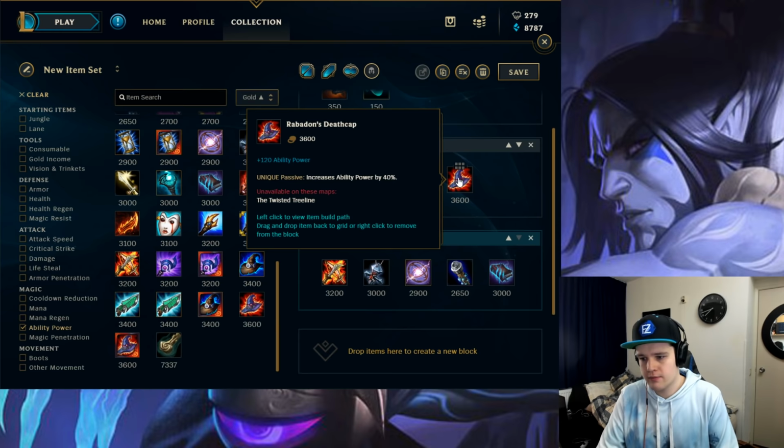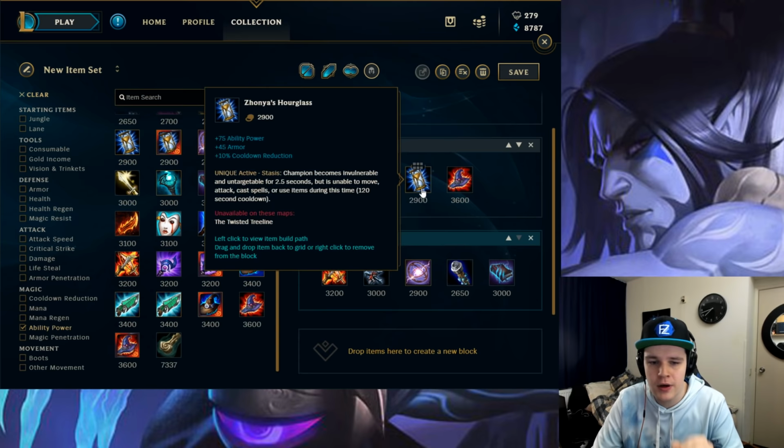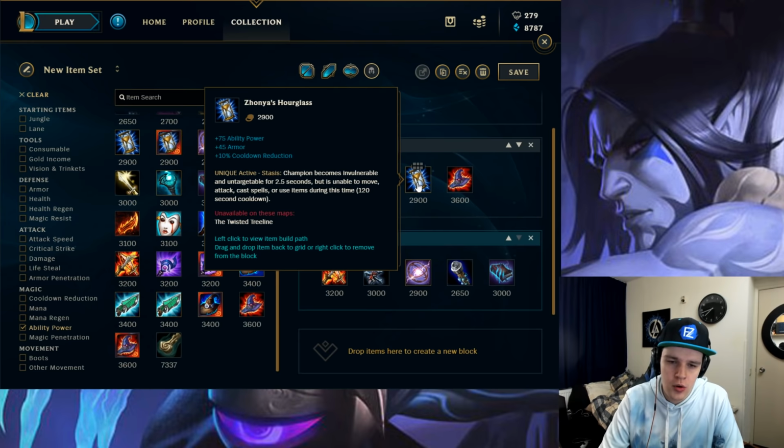So this is the reason this item is so good after Zhonya's, because Zhonya's is just a single item that allows you to survive so much if you time the active correctly. So yeah, that's really the reason you pick up Death Cap here.